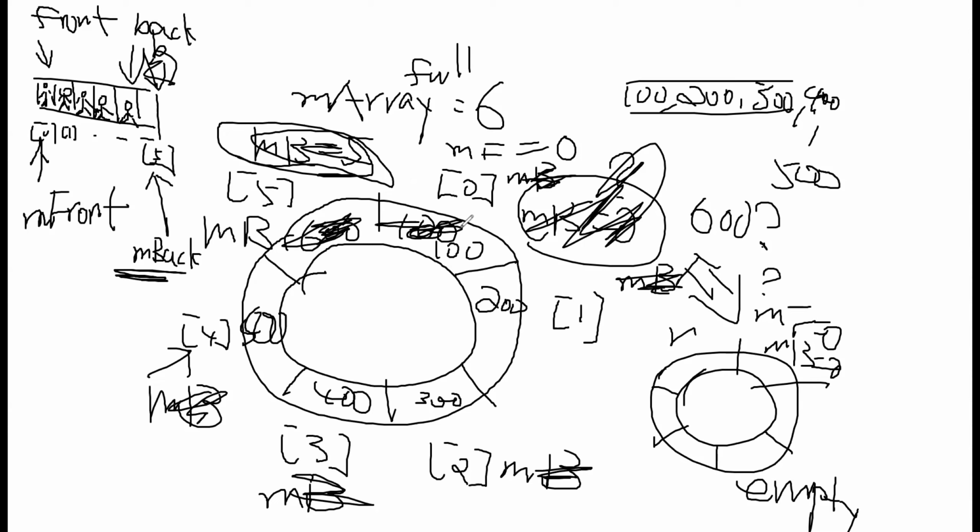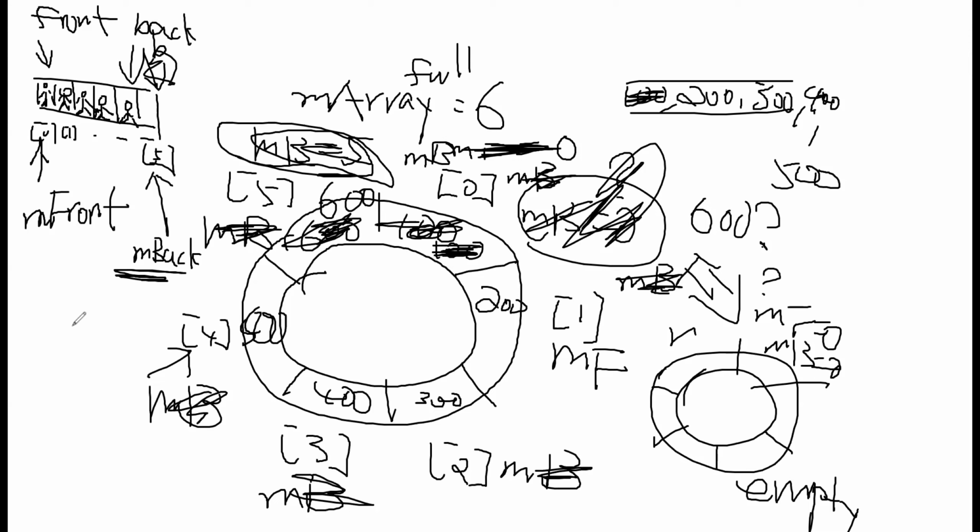The only way is to remove 100. You remove it, and the front index changes to 1. Now I can add 600, but the back index changes to 0.